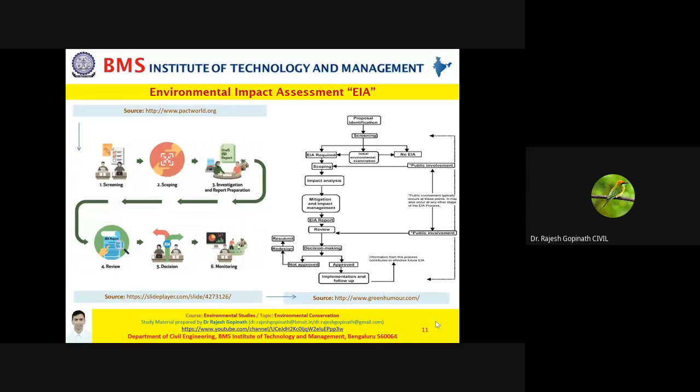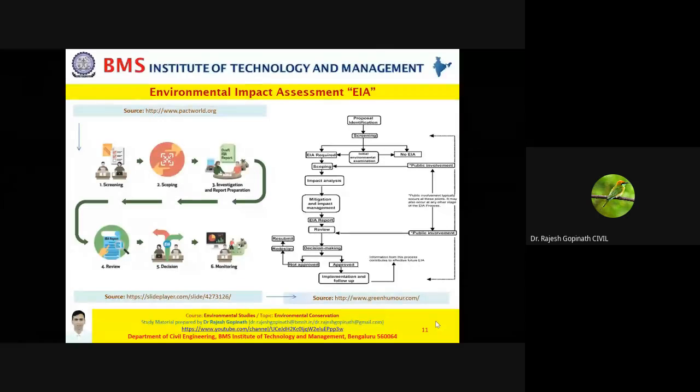So in that, what happens next is scoping. What is the scope of this project? What are the plus points and minus points of the project? For instance, does it generate revenue for the country? Does it create employment opportunities? At the same time, the negatives: does it cause deforestation? Does it cause pollution? Does it cause depletion of natural resources? So you have got the plus points and minus points, and then you need to give weightages. Are the plus points more than the negative points?